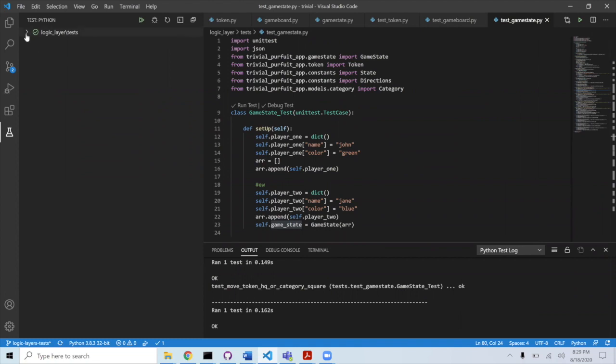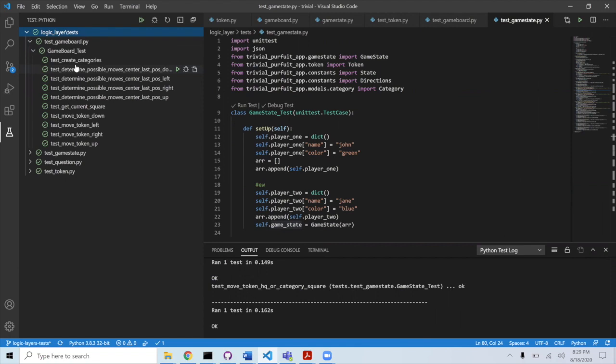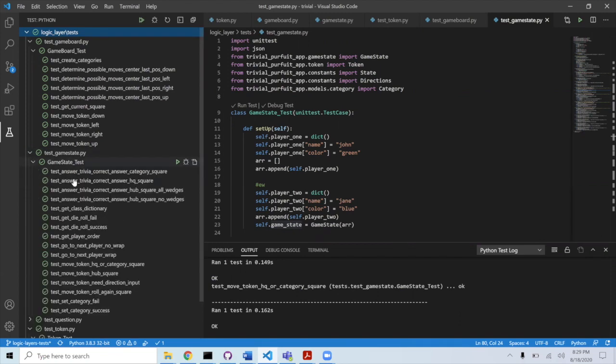To the left, we can open up or expand these tests. So game board test, here are the various tests that were run, game state, and token. We can run all these tests again.